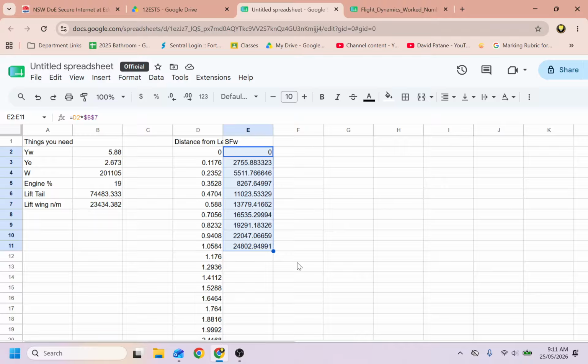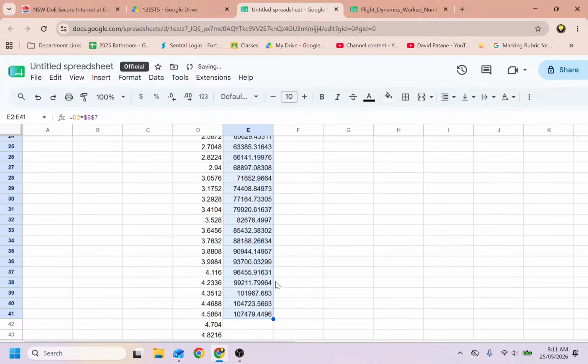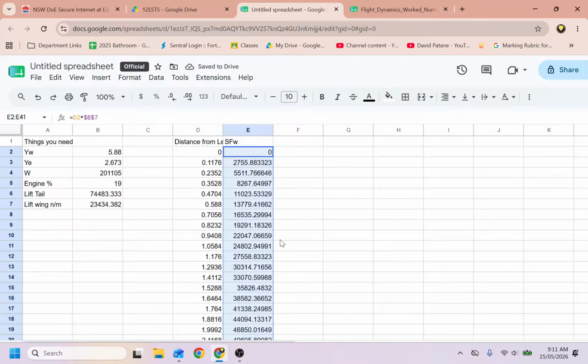And if we drag it all the way down to the bottom, that should be great. It's going to be one big, long gradient of what it's going to look like. I didn't need to drag it through all the rest, but I guess I'll drag it down for a bit. So that's our uniformly distributed load.